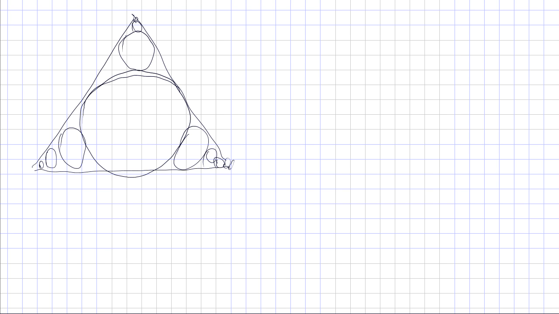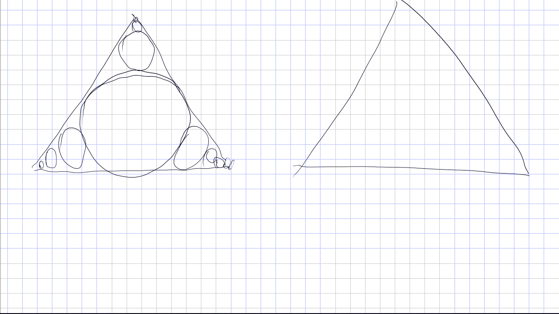So I'm going to give you 2 hints, and we're going to see if you can figure it out from those 2 hints, okay? Maybe it's more than 2 hints, I don't know. So let's go back to our equilateral triangle, and let's put a circle here, okay? Now, what's the side of this triangle? 1. 1, okay.